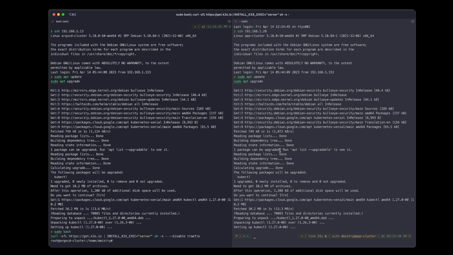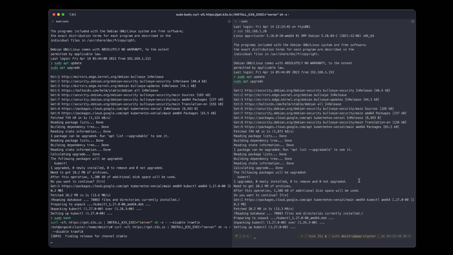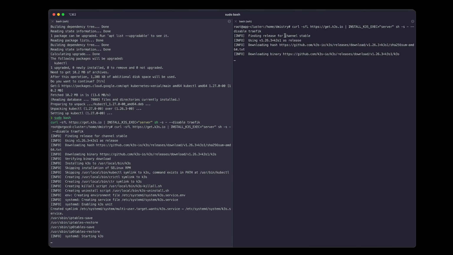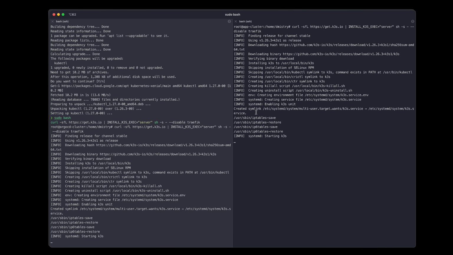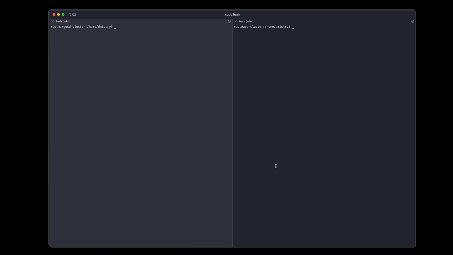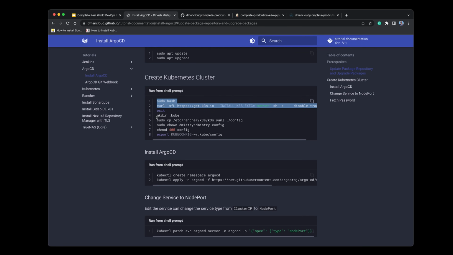So let's go ahead and install that here, and I don't think the copy and paste worked correctly, so let's just run that again. Let's become root on this side. And we're disabling Traefik. Traefik is an ingress controller, and we're going to actually just use Nginx for our setup. So you can see here that it's already installed, and the next thing that we need to do is create a folder for where our kubeconfig will reside.